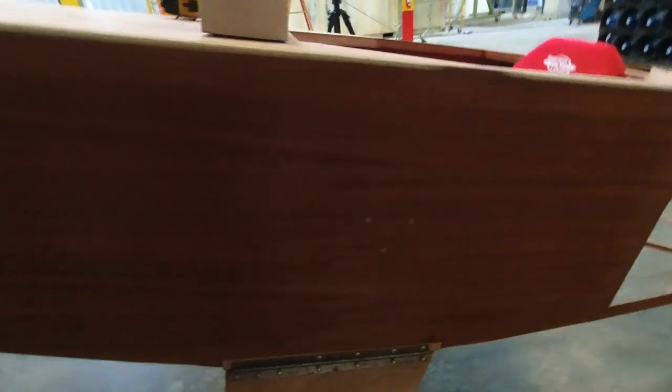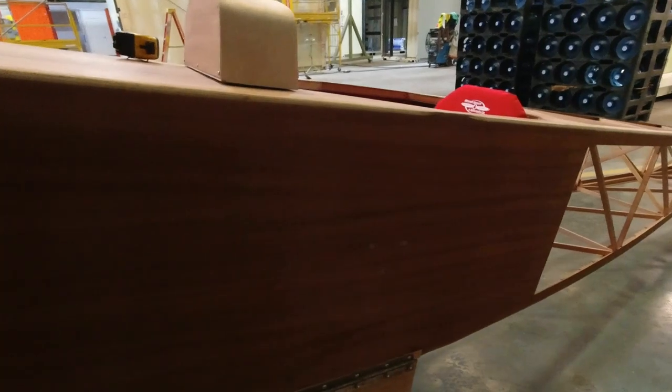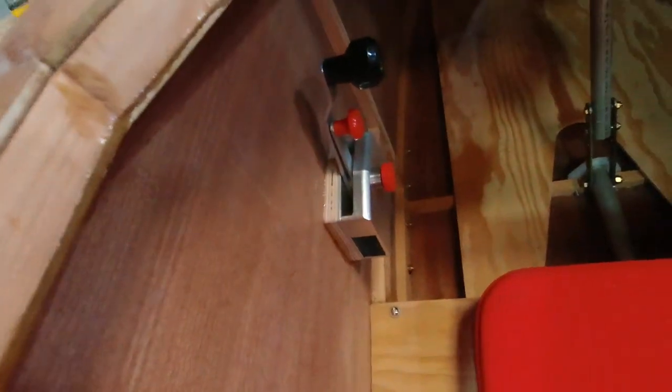It looks like maybe this one could be countersunk just a touch more. These two are really good. That one probably could just use a little more countersinking, which we'll do after everything dries up. So, yeah, super cool. It looks really nice there.